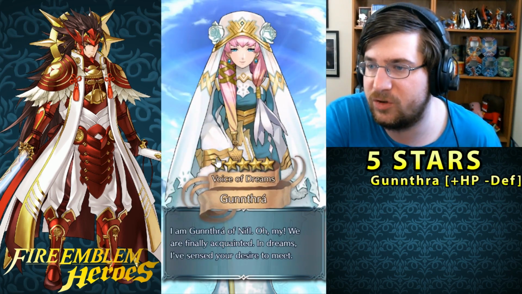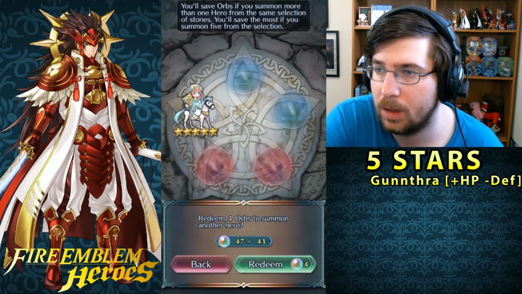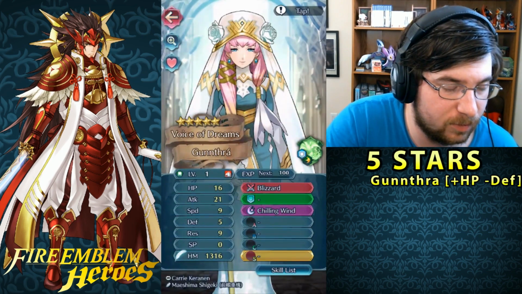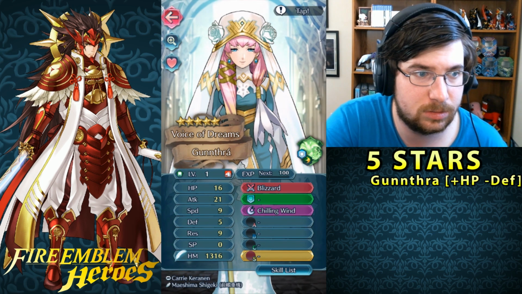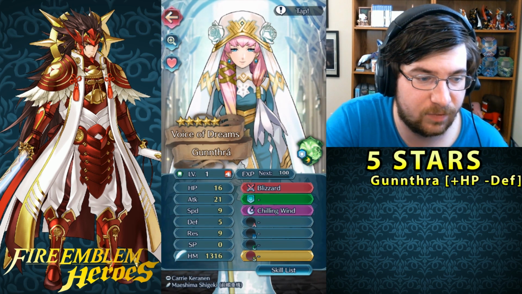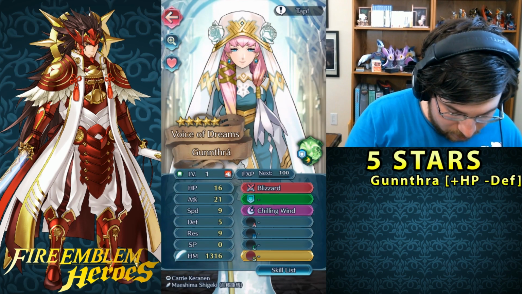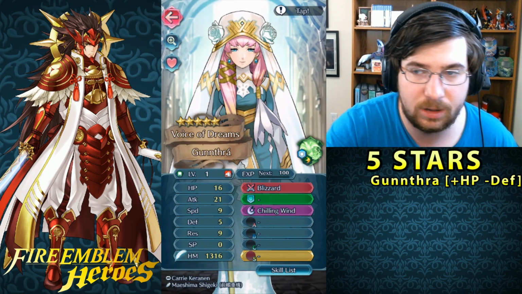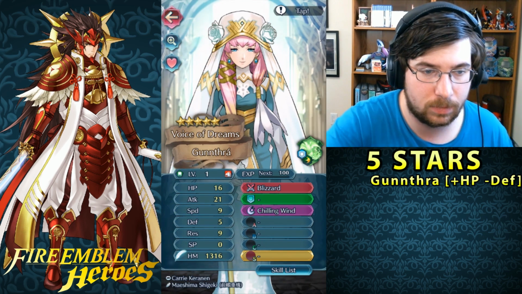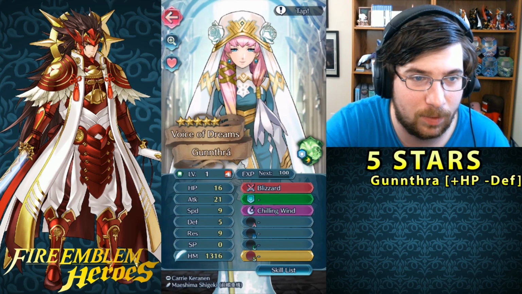Regardless of the situation, what IVs is this lovely Gunthra? So Gunthra is our first 5-star of today. Yes, I forgot to bring up the IV calculator. I did it again. It's what I always do. Mainly because I never think I'm actually going to get a 5-star. I don't know why. My luck just thinks I'm not going to ever get one.